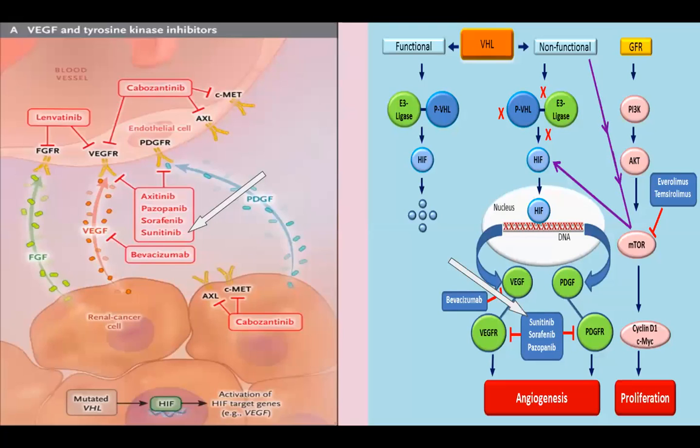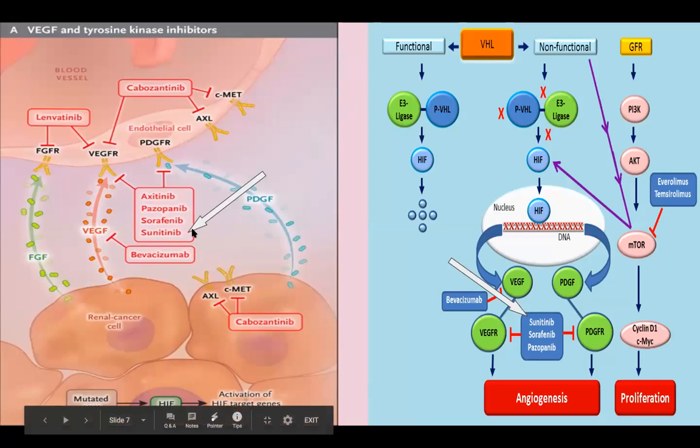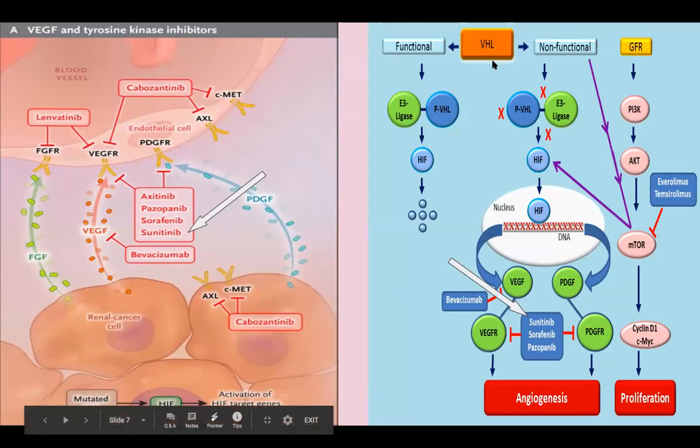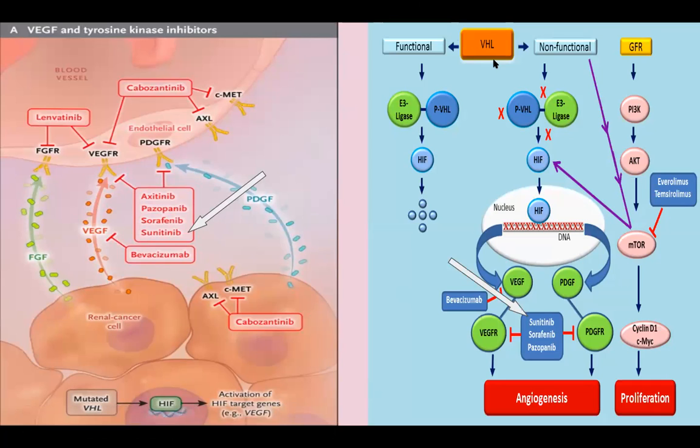So here are two separate depictions of the mechanism of action of sunitinib in addition to other drugs that work in similar ways. Arrows indicate on both images where sunitinib is. In order to best explain the role of sunitinib, we're first going to return to the mutated VHL, shown at the bottom of the image on the left and the top of the image on the right. The main action of the VHL protein is thought to be its E3 ubiquitin ligase activity that results in specific target proteins being marked for degradation.